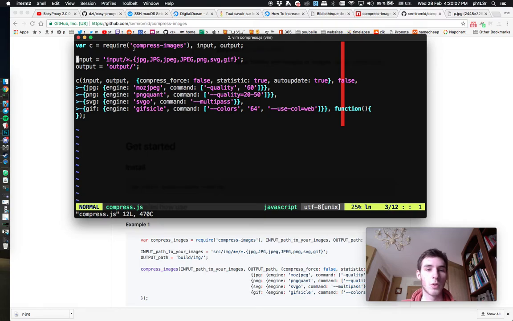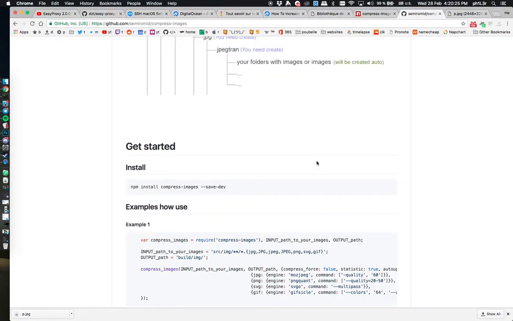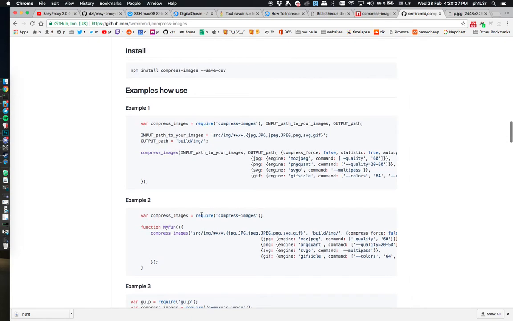Then I'm going to call compress-images, so with the input parameter, the output parameter, and then some other parameters. And I'm going to use these engines for JPEG, PNG, SVG, and GIFs. So I'm going to use these engines with these parameters. I just copied and pasted from the GitHub site.